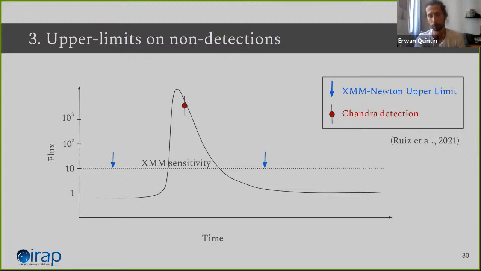And for those, we retrieved upper limits. So this was done using Rapid XMM, which is a server that computes XMM-Newton in a very fast manner. And this gives this type of light curve. So we get one detection and some upper limits that are sometimes enough to conclude about the variability of the source.